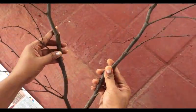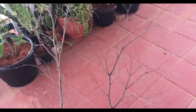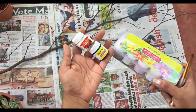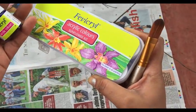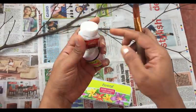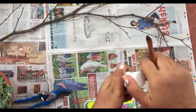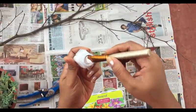So I started with dried tree branches that I got from the park. You can pick any size of tree branch of your choice. Then for coloring it, I took acrylic colors and I am using white and blue colors today. So first I will use white acrylic color for the branch as a base color. You can mix some water if needed to make it smoother.